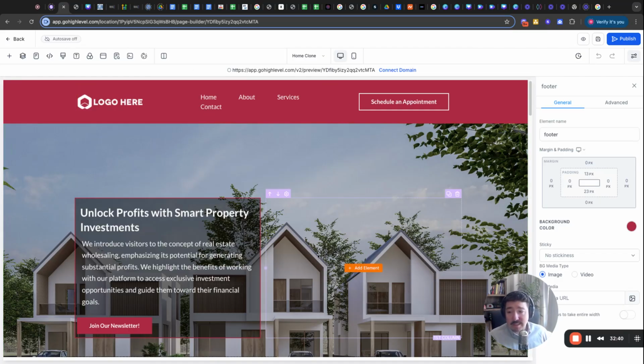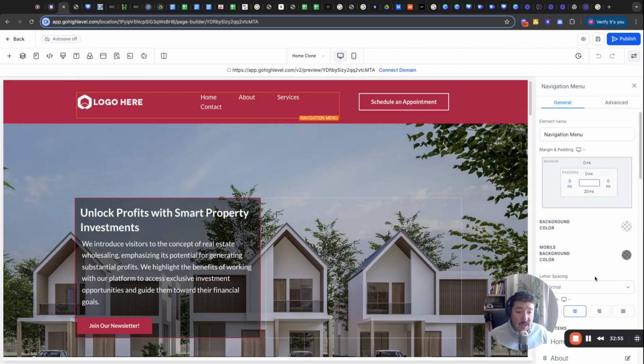The other thing is, we're not using this quite yet as a real functioning website. We're just using this for the terms of service and privacy policy page, right? So we don't really want these menus here.